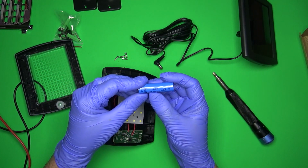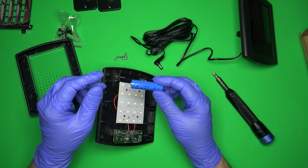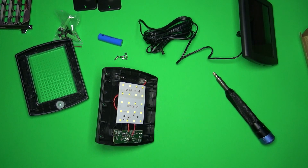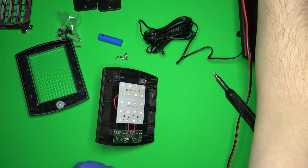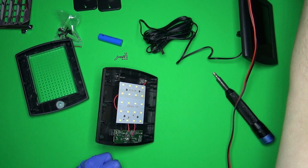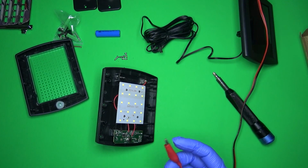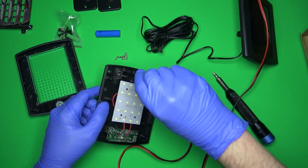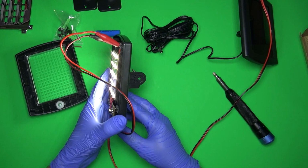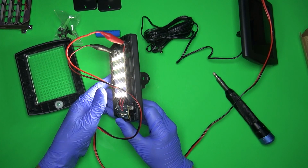What's not nice is it's a 14500, 600 milliamp hour. So that is nothing. 600 milliamp hour is nothing. So let's say you had, well, let's see what this will actually do. Let me turn on the power supply here, and let's see what the current drain is. What is this? 3.2. We'll go with exactly 3.2. All right. So it's set to 3.2. It's on. Right now it's, okay, about 340 milliamps on bright.